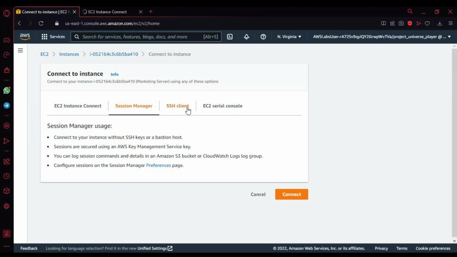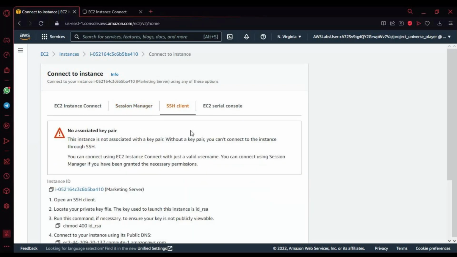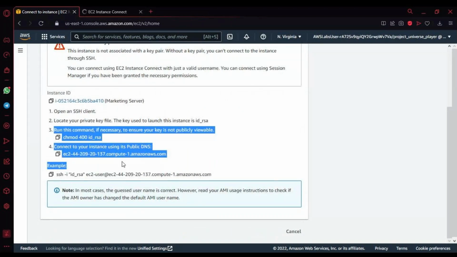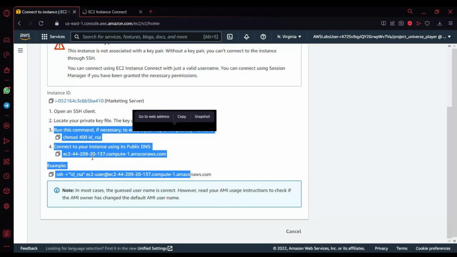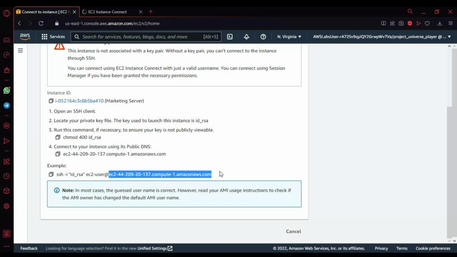Session manager is something where we have to establish some session, and we need to give some permissions. And SSH is download PuTTY and run the following commands. So they will also give you a command on how to connect to this instance. Every instance has a different command. For example, this is ssh -i, then id_rsa, then ec2-user is the default user, then this is the DNS name. So this is the key name, then username, and then DNS or IP address of that instance. Through that, it will send you a request.